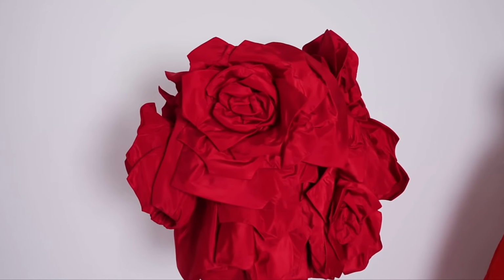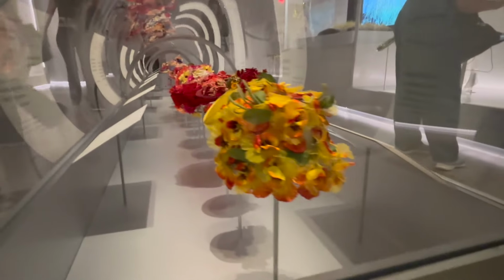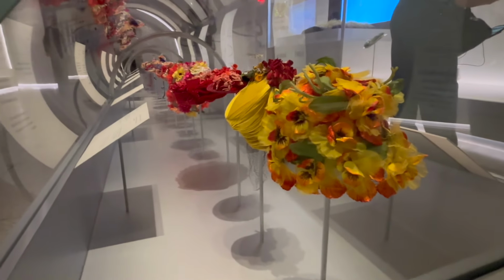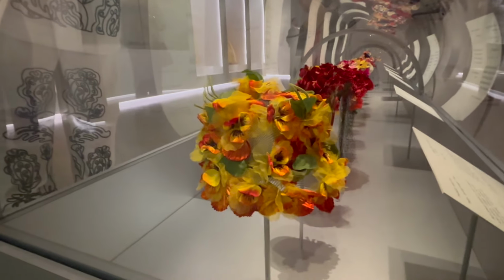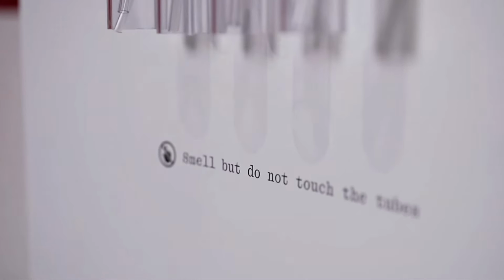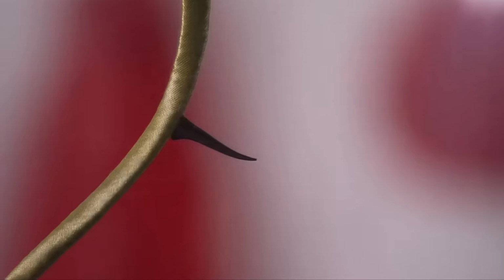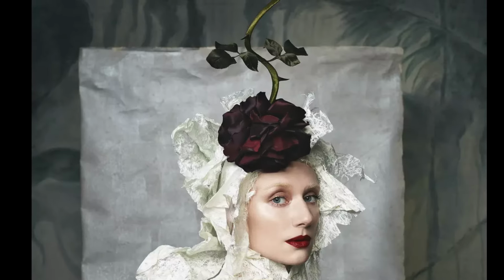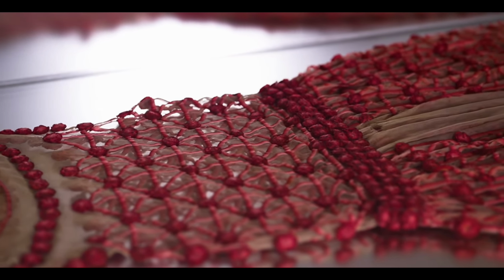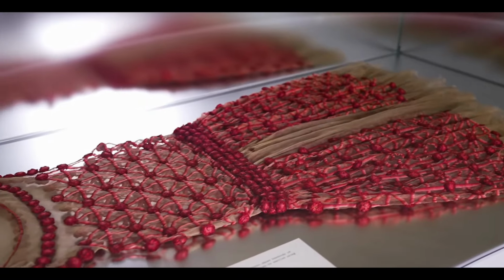Visitors to the exhibit are also invited to smell the aromatic histories of hats bearing floral motifs, to touch the walls of galleries that will be embossed with the embroidery of select garments, and to experience the fragrance that's unique to the patterns that are being designed onto the dresses.